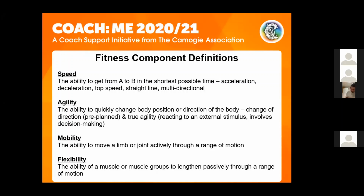For mobility, that's being able to lie on your back and lift your leg up and get it as high as you can go, say straight above your belly button. That would be mobility, because you have to have the strength and the control to move it. But again, those two are interdependent. If you don't have the flexibility, you can't lift your leg high enough. So it's fairly straightforward.